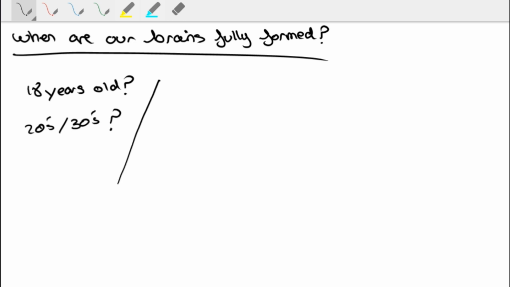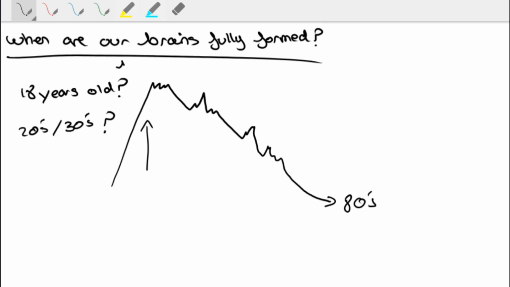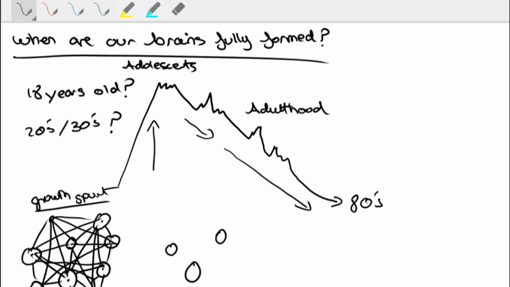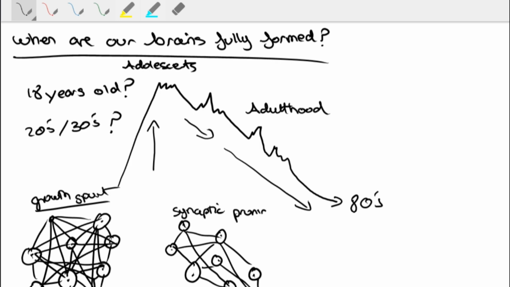After that, your brain starts to deteriorate over time, albeit at a much slower rate than its growth. So, this is what we'll be focusing on in this video: how the prefrontal cortex grows and develops in adolescence, and how it declines and continues to decline beyond adulthood. Two important stages occur in the brain that help us understand brain development. These are the overproduction of neurons, or growth spurts, and pruning, or the process by which the brain cleans old neurons to make room for new, stronger ones to develop.